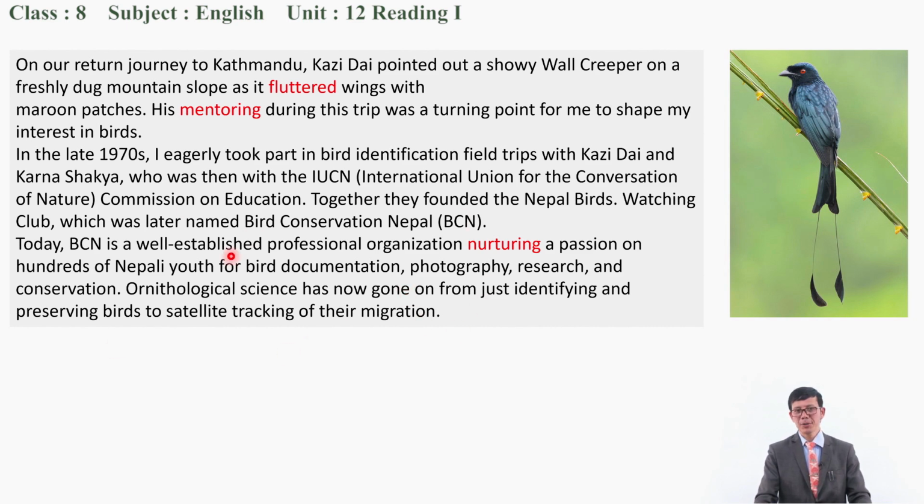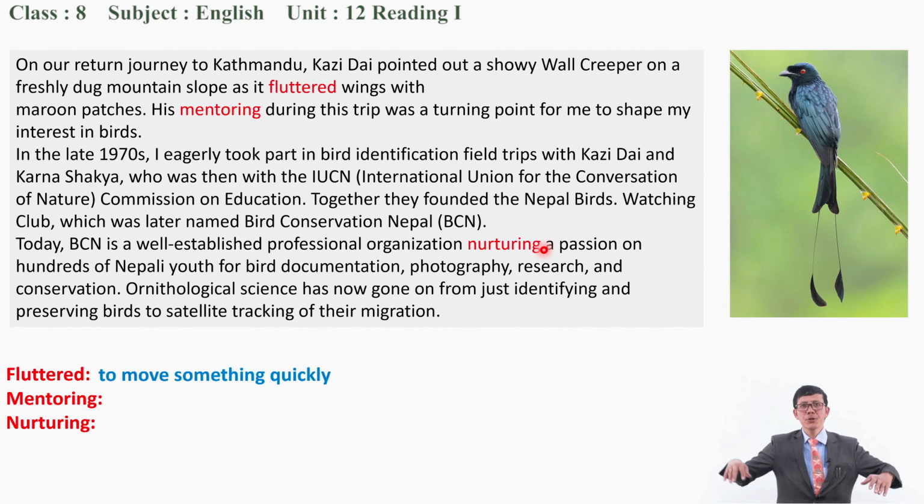So here you are given the involvement of the author in different organizations in his journey to study birds. And you can see some of the words over here: fluttered, mentoring, nurturing. Let's see what these mean. Fluttered means to move something quickly. Mountain slope, as it fluttered wings with maroon patches. So that is flutter, to move something quickly.